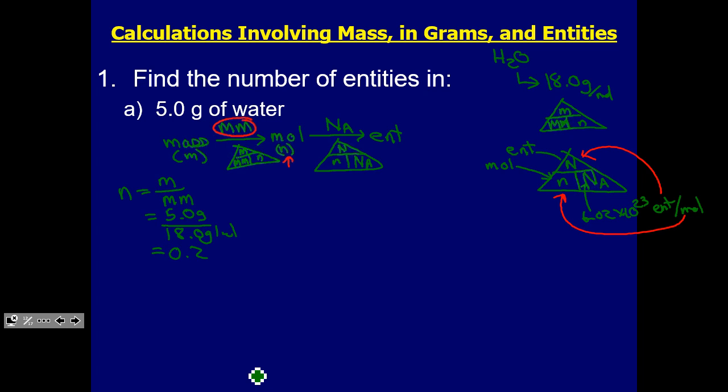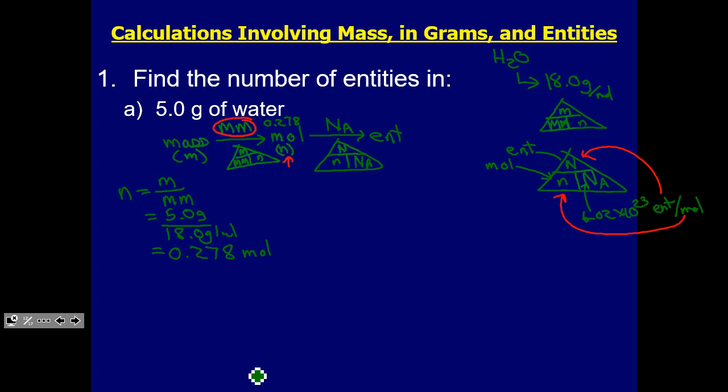0.27777. There's only two significant digits in the 5.0. So I'm going to keep 7, 8. I'm going to keep a third one because I'm not done calculating yet. I've got one more calculation to do, so it's good to keep an extra digit. So I'm right here now in the middle of my map. I could even write this number 0.278 moles right there if I wanted to.